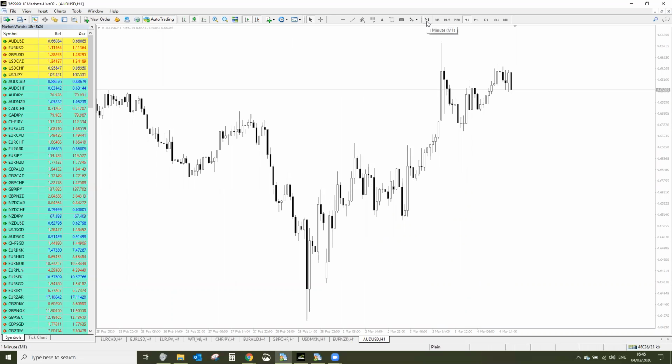The next thing I want to show you is the toolbar at the top here, or somewhere on your screen, which is the timeframes. The key ones I'm interested in for you guys are H1, H4, which is 1 hour, 4 hour, daily, which is D1, weekly, which is W1, and monthly, MN. So this is the Australian dollar against the US dollar.